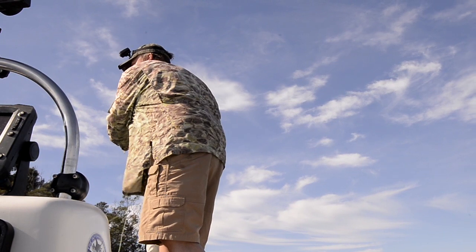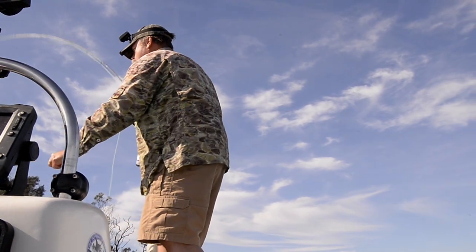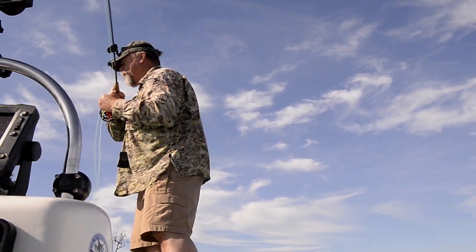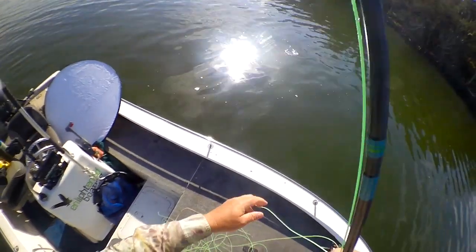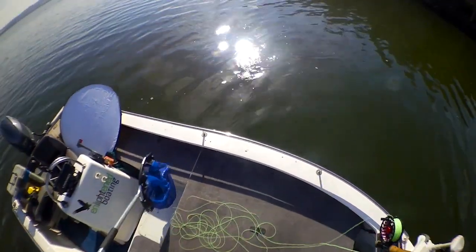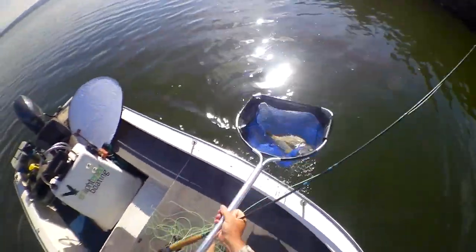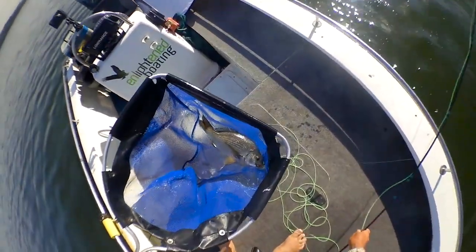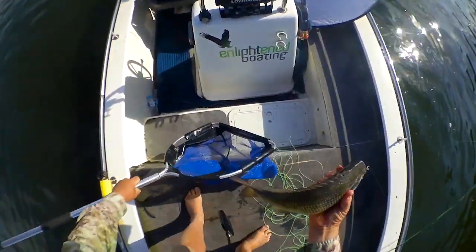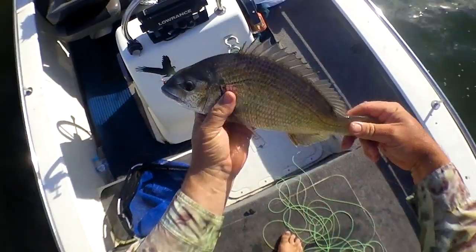Oh, this isn't a bad fish. Oh, come on. Yeah, that's all right. Not a monster. Pretty happy with him all the same. Yeah. Ah-ha. Yeah, that's the best one so far. That's not a bad sort of bream. Look at that.